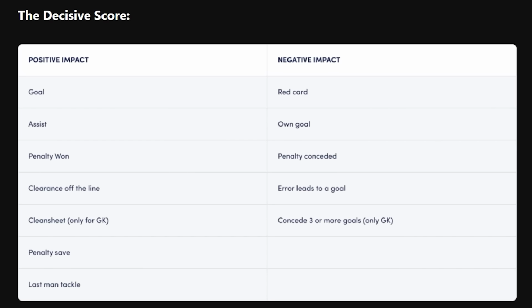The decisive score is made up of decisive actions, such as scoring a goal or getting an assist, and that gives your player extra points. However, they can lose points if they have a negative decisive impact in the game. For example, if they get sent off, that's negative for your team, so you lose some points.